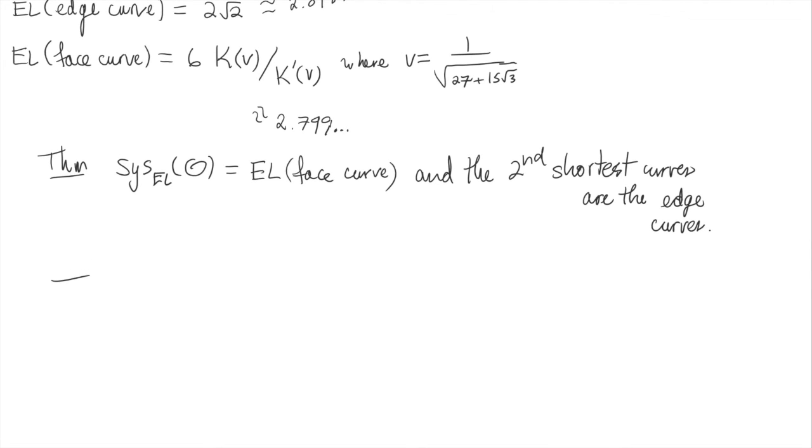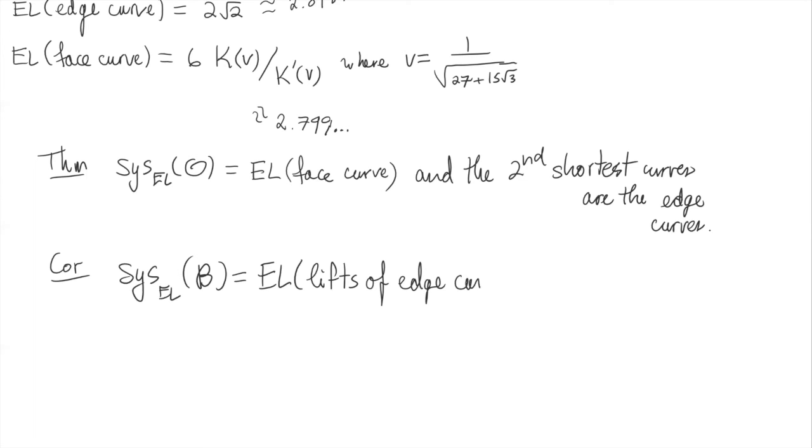And then I guess a corollary of this is that the extremal length systole for the Bolza surface itself is equal to the extremal length of the lifts of edge curves. And because these are 2-to-1 curves, the extremal length gets divided by 2 in the cover, so that gives square root 2. That's why the face curves lose, because these are 3-to-3 curves. So when we lift them to the Bolza surface, the extremal length gets multiplied by 2. So it gives you 5.5999, which is larger than root 2. And this was the only candidate that could have beaten the edge curves. So I think I'll stop here and take any questions.